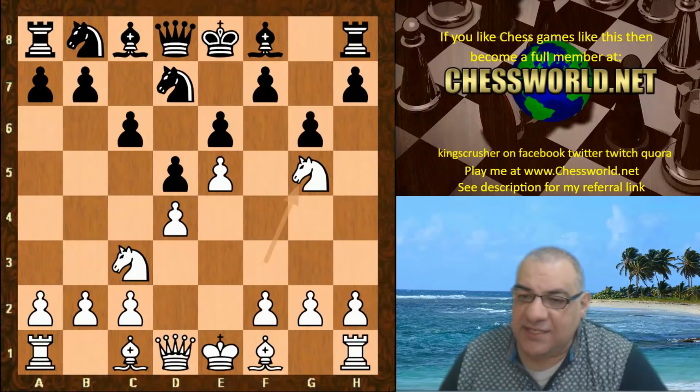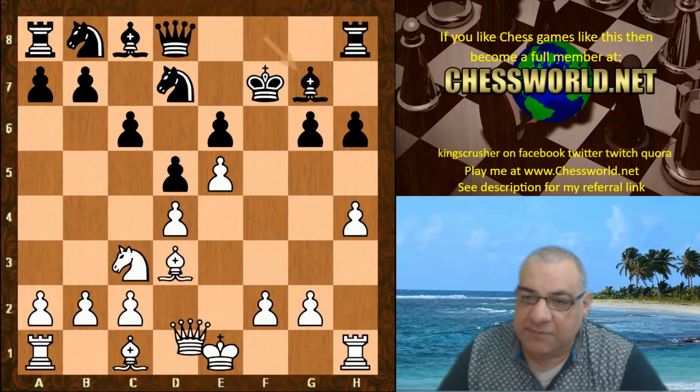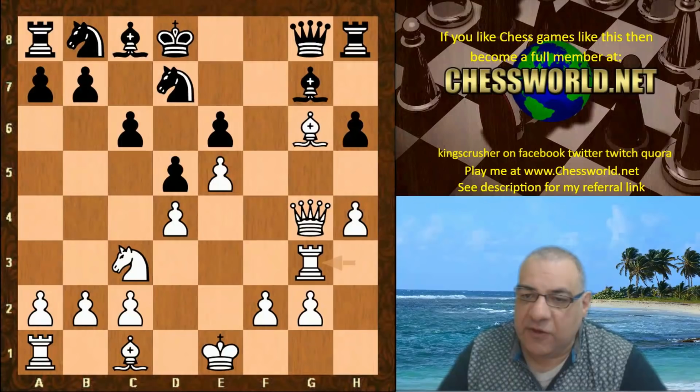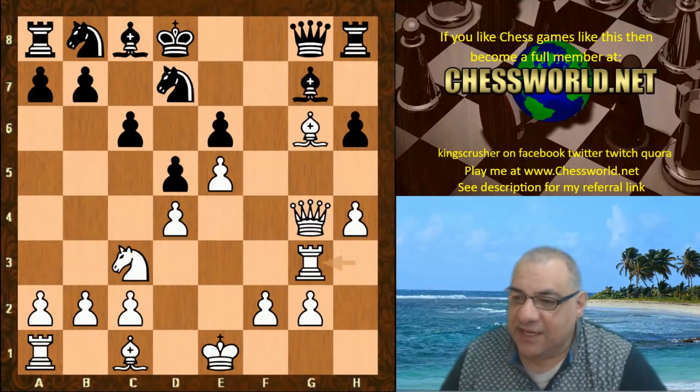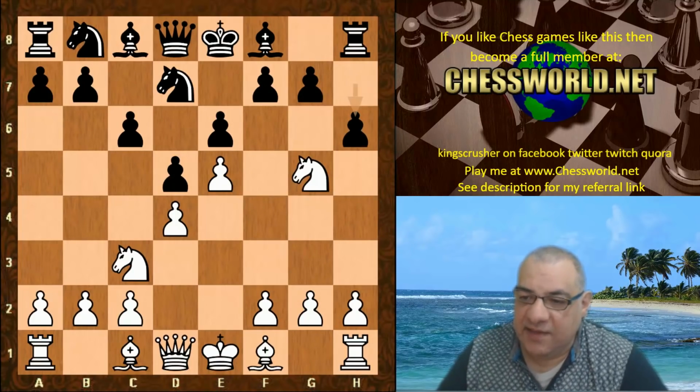Here on g6, it seems h4 might actually be justified. For example, like this, with knight takes f7. This position, this speculative piece sac is very interesting. White gets a lot of compensation. The black king in the centre still. So black chose h6 here.